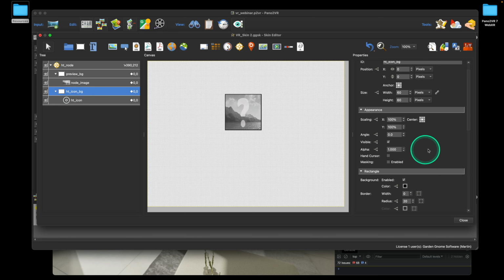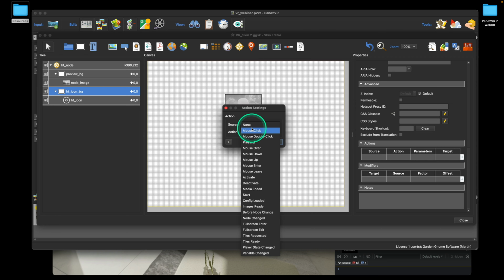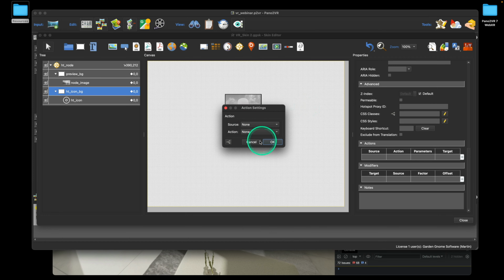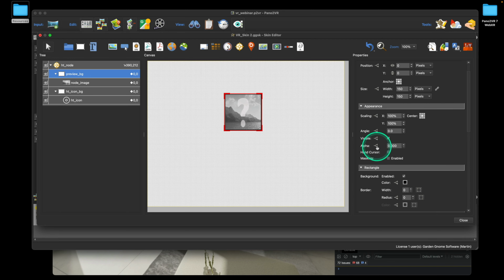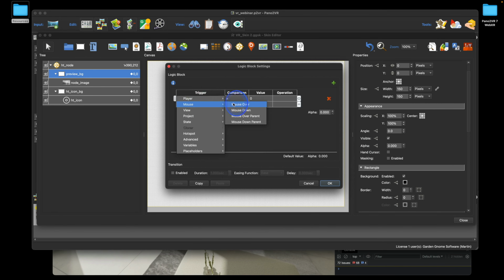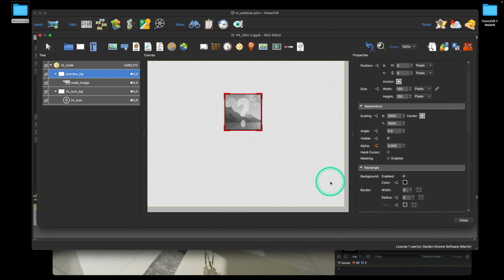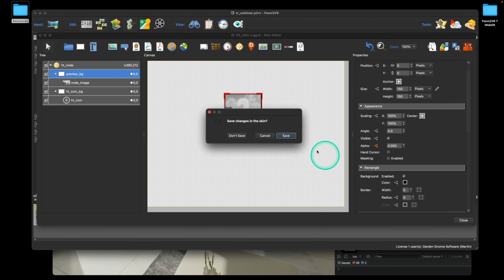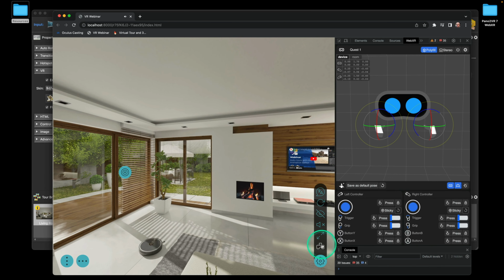So what we're going to have to do here though is give it an action, and the action will be mouse over. No, we won't actually do that. I lie. What we'll do is actually in the preview, we'll go to the alpha logic block, and we'll say mouse over when that equals true. I want it to be an alpha 1. I want it to be visible. And again, we'll give it a transition, and we want it to be nice and quick. So let's do 0.2. All right, and that should give us what we're looking for, he says. So let's have a look. That seemed very straightforward and quick.